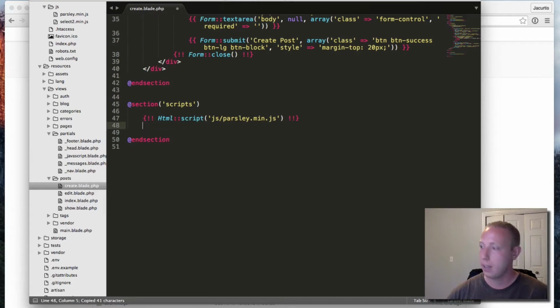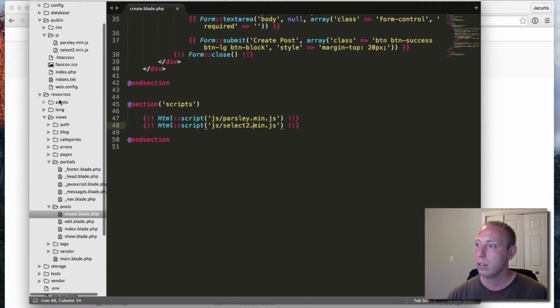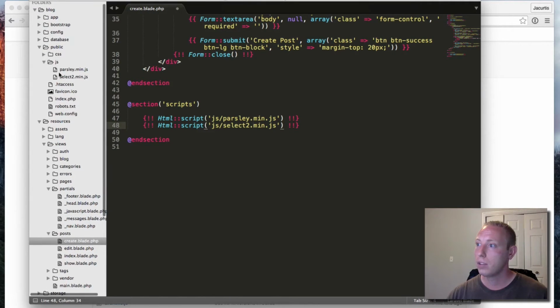We're going to pull in the script for the select2. All right, just make sure that these file names match, and you can tell that by going into your public folder. Let's see, public, JavaScript, and select2.min.js. And by default, this HTML script automatically goes into your public folder. So you just need to tell it where to go after it gets to the public folder, which is JS/select2. So right here, it goes js/select2.js, and you're good to go.